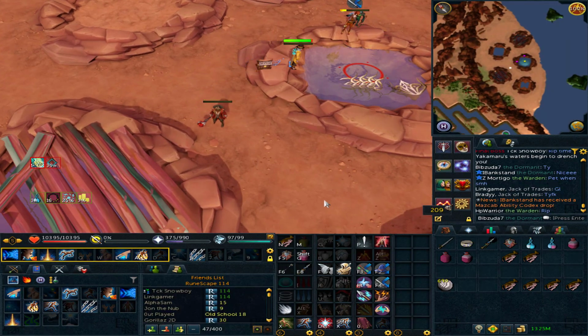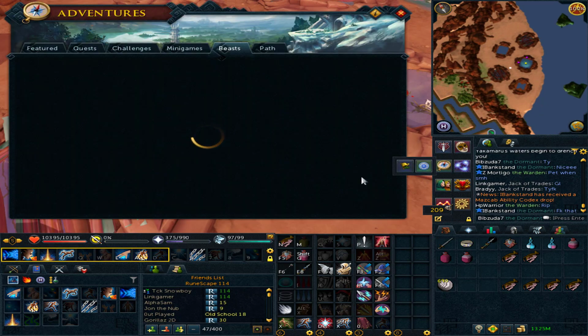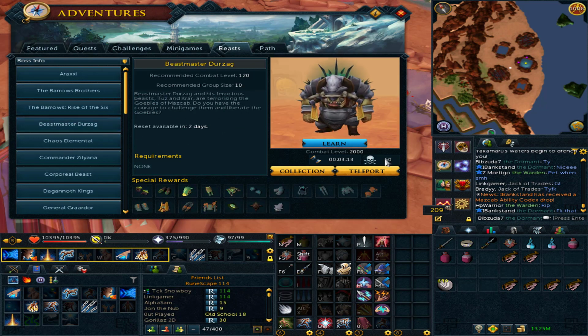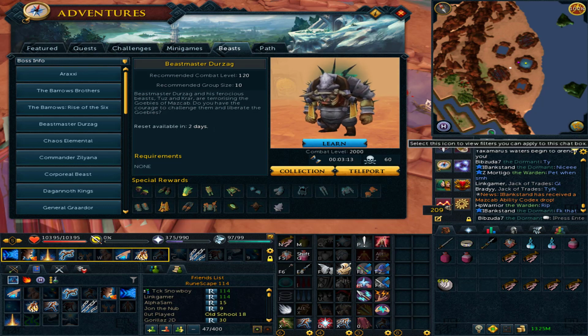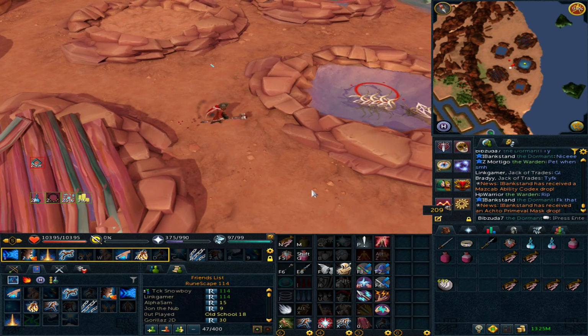Okay guys, another full raid completed here, and we are about to loot ourselves a Yakamaru. We actually have just reached 60 Beastmaster kill count on this raid, so that means I am now at the threshold for the pet. I'm quickly looking up the drop rate to be sure. The drop rate is now going to be 1 out of 150 for me, as it was previously 1 out of 300. And someone in our team just got that drop that I want. The Acto Primeval Mask is what I'm hoping for.